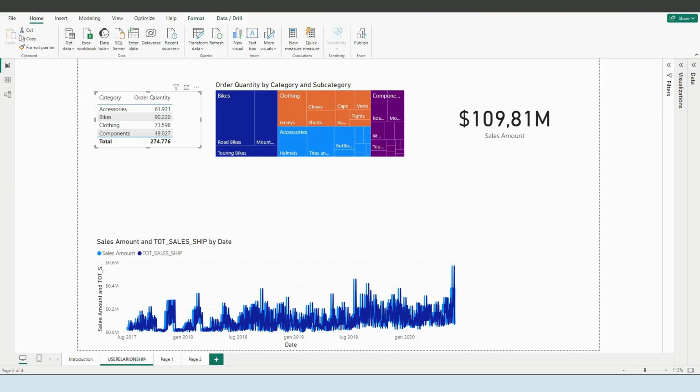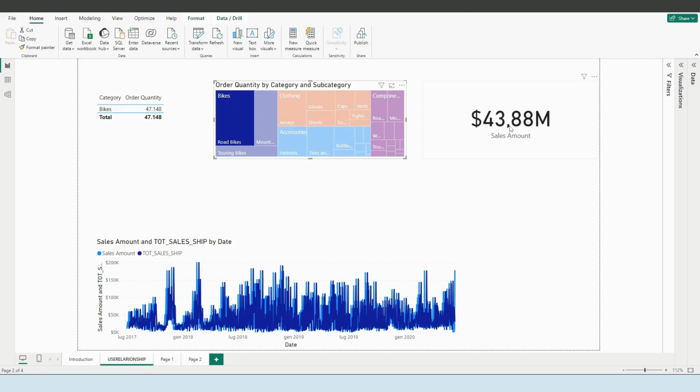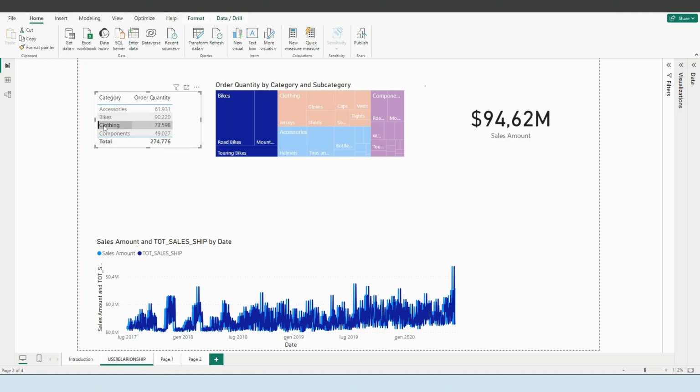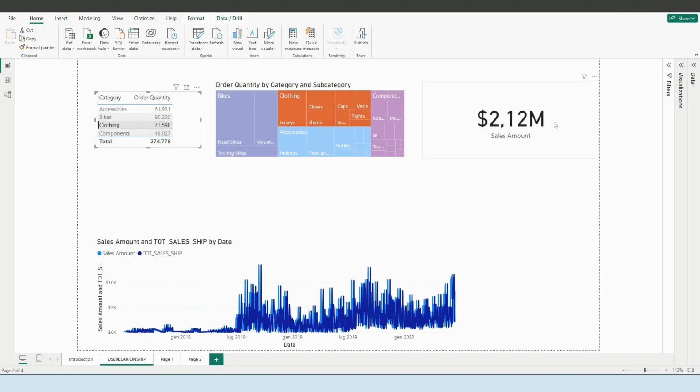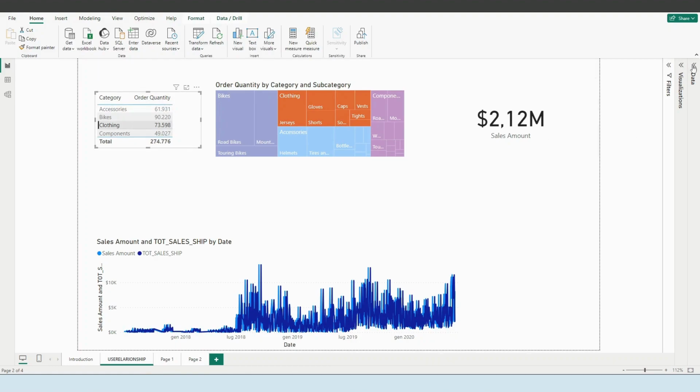So here we are. Now the topic is how to make this field here, the total sales, stay constant. I don't want this selection of bikes to change the total, because I already have the selection of the bikes here, and I don't want to change this. I want this to be the total sales and remain as it is, whatever I'm gonna select here, right? Clothing, I don't care about the clothing, what they have done, because I already have it here. By the way, it's not what I wanted to get, like 2.12 million. It's not what I have here. Why do I have 1.2? It's because of order quantity, and anyways.